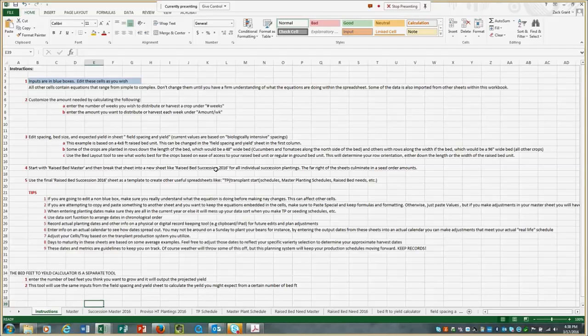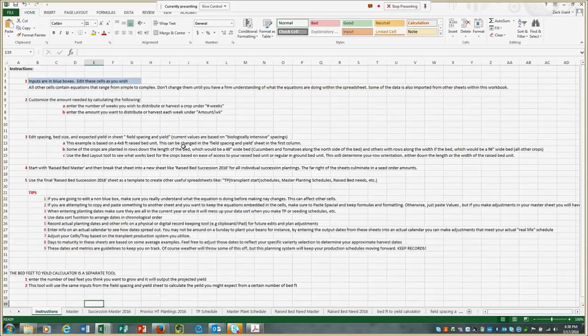let's see here. So in 3, I'm just trying to think if there's anything else. Yep, and everything I just said there I have under 3A, B, and C, and using that bed layout tool, you can see what might work best for different crops. You can orient those shapes. I just set those shapes up like circles. The green circles are for large transplants, and those long green strips are for crops that you might direct seed or plant in really tight rows.